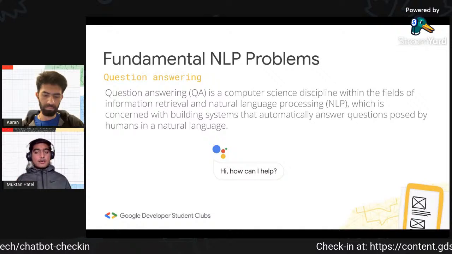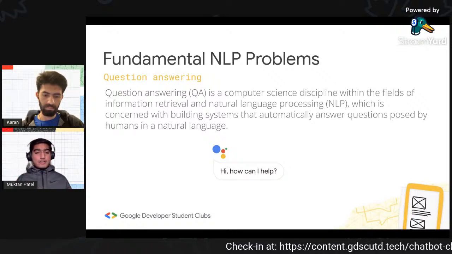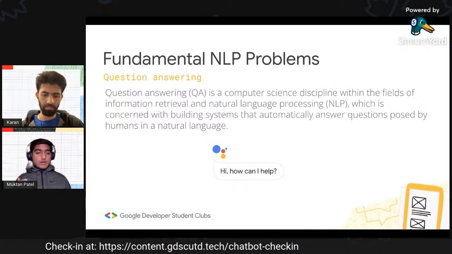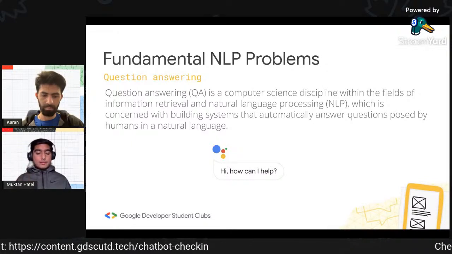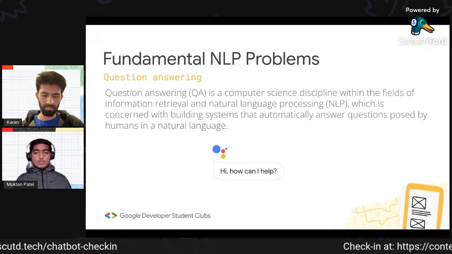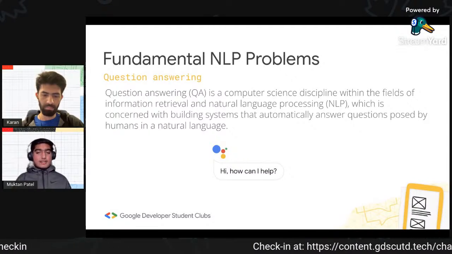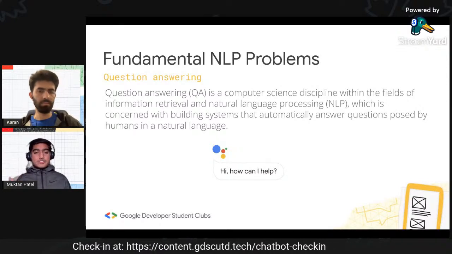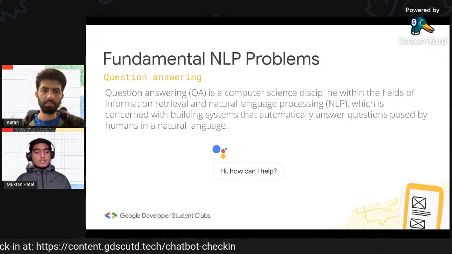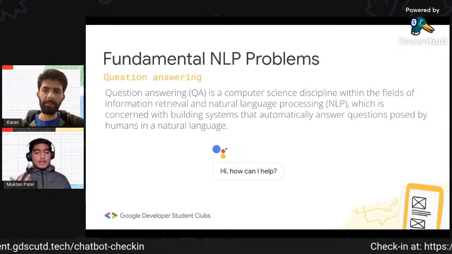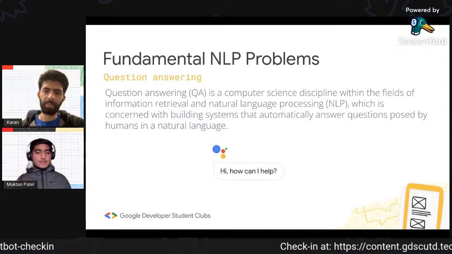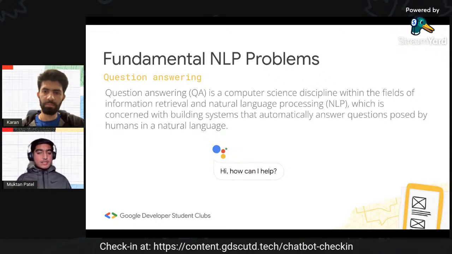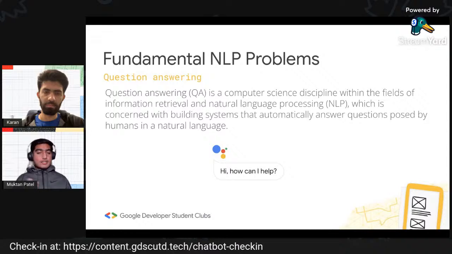So basically they have to consider the wide spectrum of questions that a user can throw, and they have to promptly reply to the question that is provided. The tasks can range from setting a timer to setting an event, or even a general question that should be searched over the internet. And for all this, the computer should be able to correctly understand what the user is trying to speak. So that is the major question answering tool that we use.